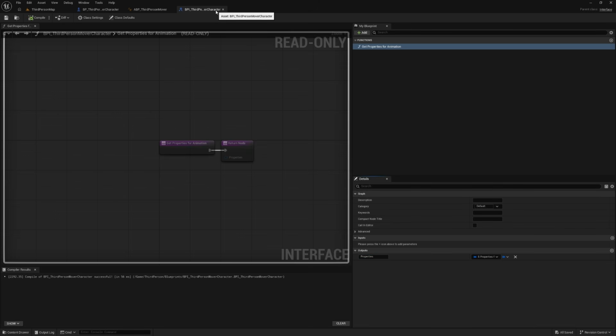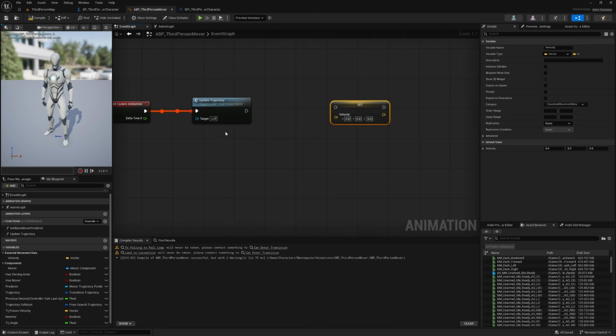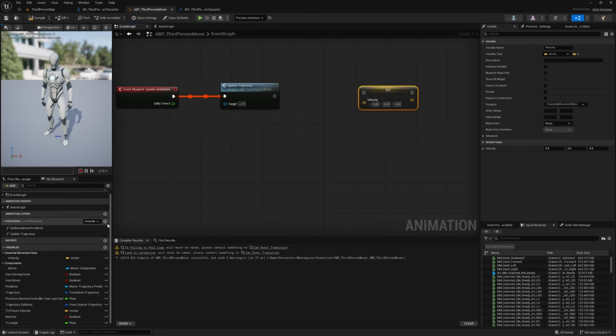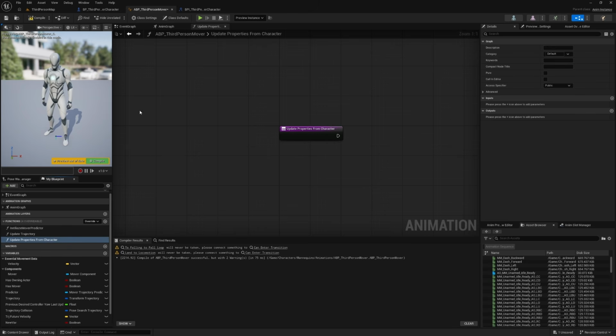Now also I need to create a new function here. Let's name it update properties from character.